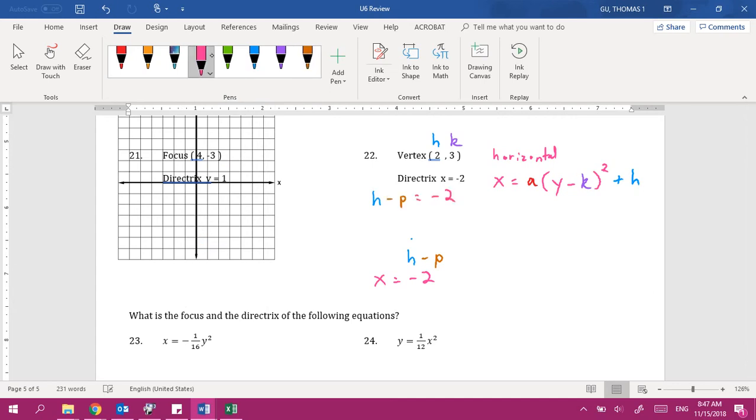-2. Like that. When you label this right, you're pretty much saying, instead of x equals h minus p, you could just take this x out here and substitute the h minus p on the left side. Like this. Right? It's the same thing. So then you can solve for p right here. So how would you solve for p?